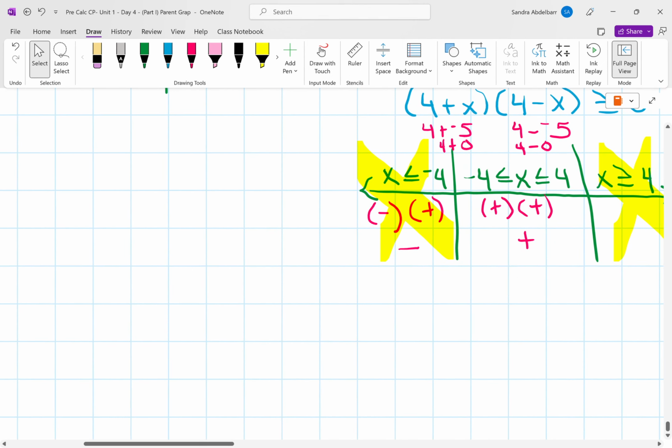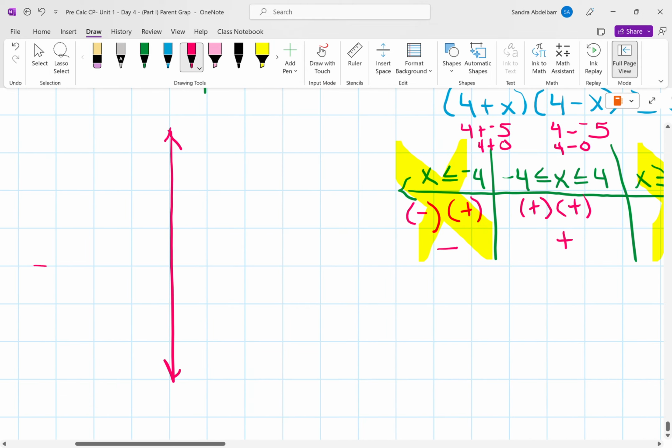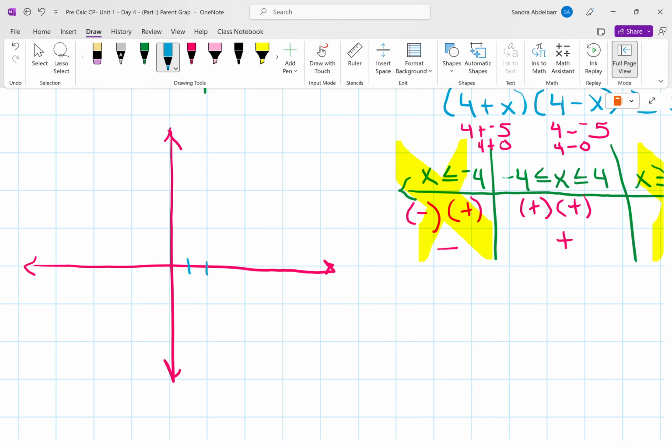So let's look at our number line here. Our graph. Nico? Does it really matter which of the regions are accurate? It does matter. Okay, so here we are again, 1, 2, 3, 4. 1, 2, 3, 4.